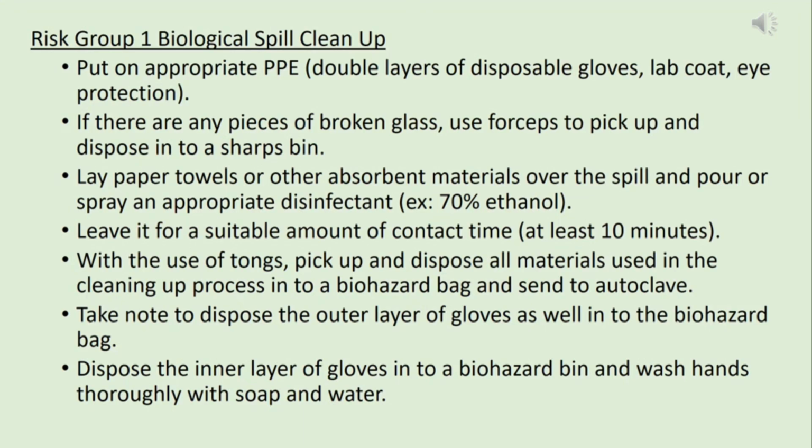Okay, so first thing, you need to put on appropriate PPE. So for biological spill cleanup, you are required to wear a double layer of disposable gloves and other required PPE. And if there are any broken glass or sharp items, you have to use forceps to pick them up and dispose into a sharps bin. Okay, then you need to lay paper towels or any other absorbent material over the spill and pour or spray any appropriate disinfectant solution. We can use 70% ethanol. Sometimes we have to use bleach solution.